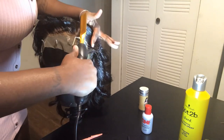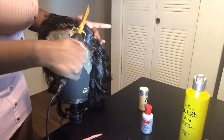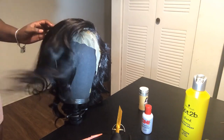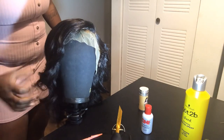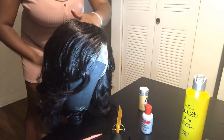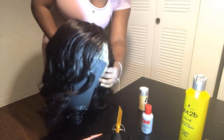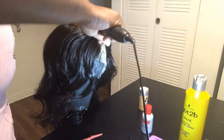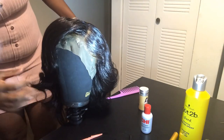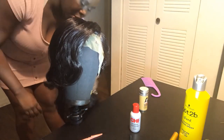So I got my front and my side sleek down to my desired look, and then I'm just gonna comb out my curls and set it. So this is how it looks. Everything combed out and done. Excuse me, y'all. Okay. And yeah, that's it. That's how I achieved this look.